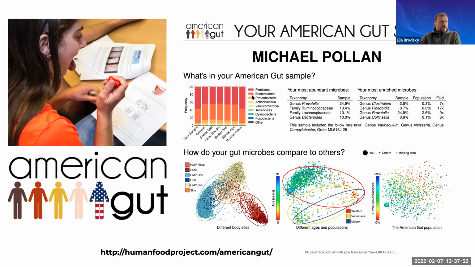And for understanding my individual sample, now we can start looking at the most abundant microbes at different levels of taxonomy. These different levels of taxonomy now can give us some reference to see what is known about these individual microorganisms or taxa of microorganisms. Down below, you'll see how different sites compare, so HMP here stands for Human Microbiome Project. That's where we get the reference, how this compares to the population. So how can we compare to some of these other sources of information from different body sites, different ages and populations, and the American Gut population? This is a project that I think is fascinating, and it provides an insight into what could be done just to understand what's going on.